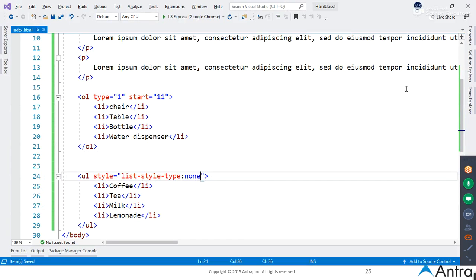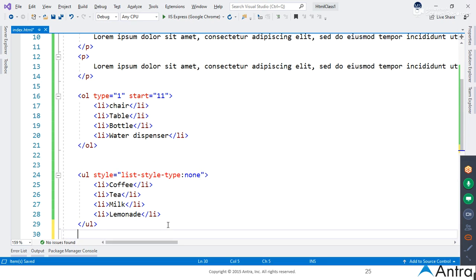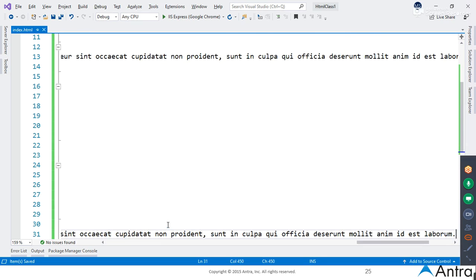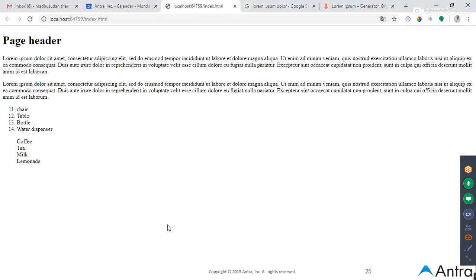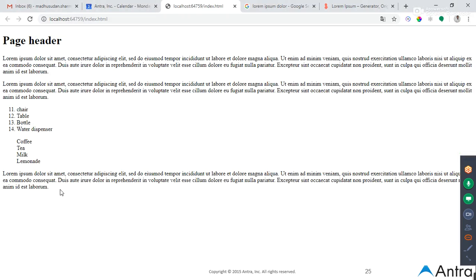Okay, if you do not have any question, then I'll move to the next tag, which is called the break tag. If you are using inline elements, but you want to bring them into the next line, then you can use the break element. Break will move them to the next line. Let's take an example: if I put that text here, save it, and refresh it in the browser window, you will see that the text I copied, that lorem ipsum, has been placed here.